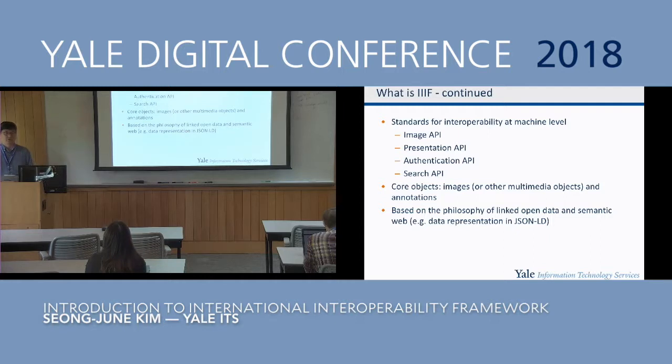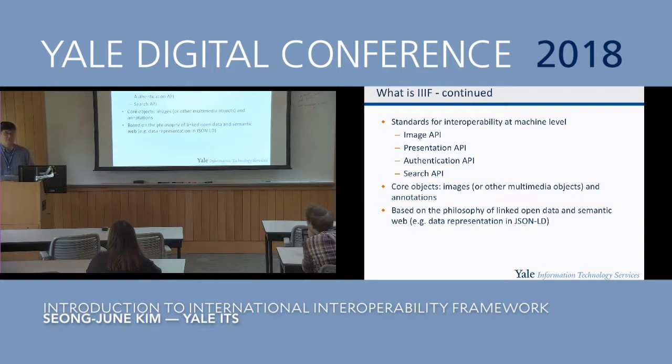So the image API concerns how you should serve the images and how you can consume that service. From the consumer or client program's view, it's in reality a bunch of REST-like URLs that you can access on the server as the request, and from the server's point of view, how the response to that request should be. I'll show you in a minute.